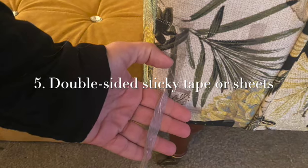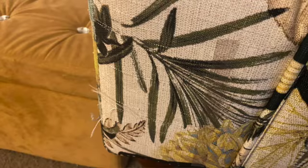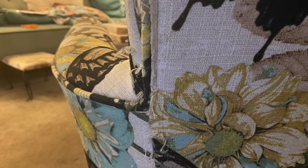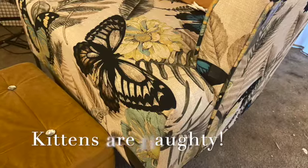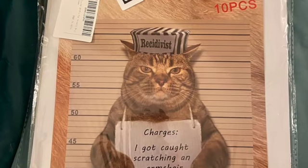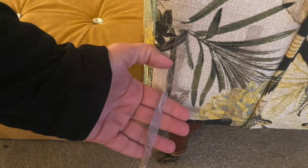Number five, double-sided sticky tape is great if you're not home all the time, which is most of us. Cats do not like the way double-sided tape feels on their paws. This method works, but you may need to reapply the tape if you're using the normal double-sided tape that you use to wrap gifts. They do make a thicker, heavier, wider tape that is specifically for this reason. Getting the wider double-sided tape designed as a cat deterrent lasts a lot longer, and in the end it's going to be less expensive and more durable.